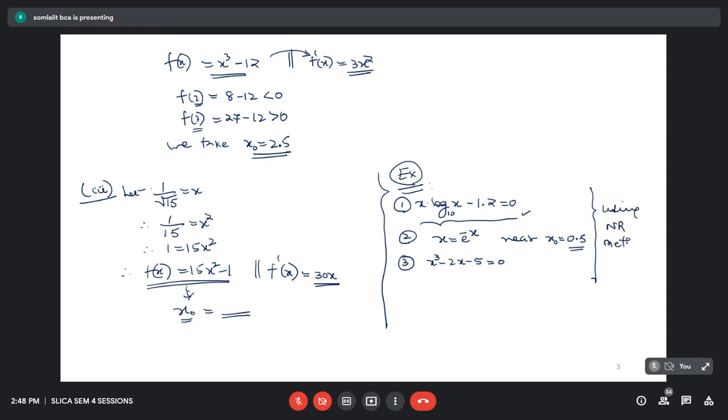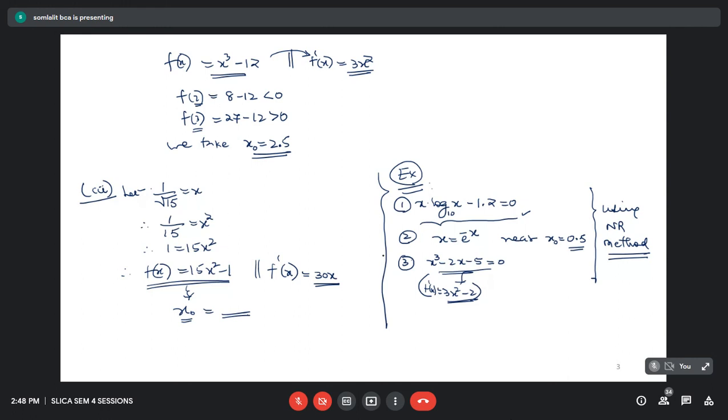You need to solve using the NR method. Everywhere you need the derivative. The derivative of this one is easy, you know. What's the derivative of this? You can write it very easily. It is 3x squared minus 2. Okay, this is f dash x here. That's very simple, not difficult for us because it's a simple polynomial function.